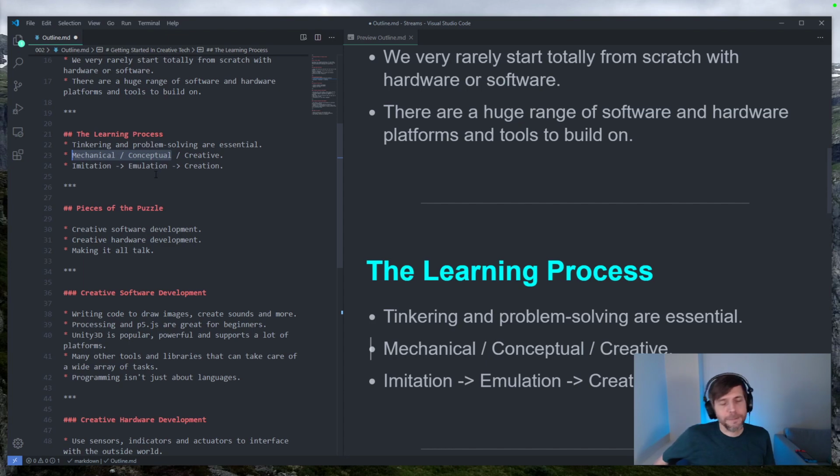So the next step, I would say, and it's kind of the simplified process, is emulation. So no longer am I just going to pick up my guitar and play Blackbird by the Beatles or whatever. I'm going to play a song that I wrote, and actually I think this very often happens accidentally as you're learning. I'm going to play a song that is my song and I wrote it, right? But it's probably going to sound like a Beatles song if that's all I play, just because those are the chords I know, those are the intervals I know, those are the rhythms I know and music delivery I know.